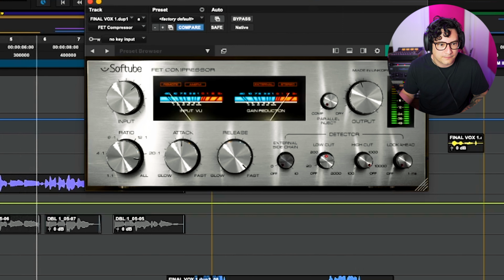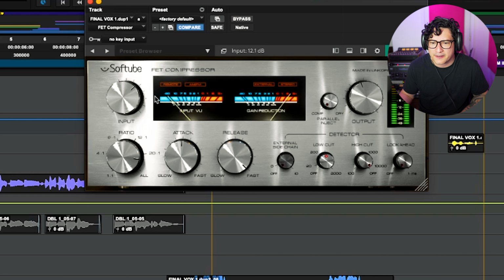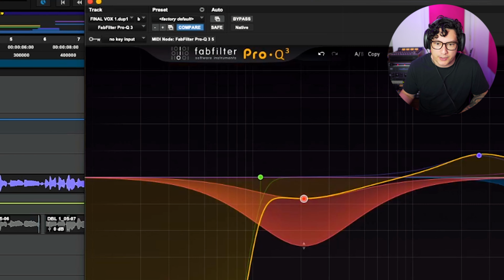Yeah, I think that compressor sounds sick. Fully on. Looks like I'm hitting anywhere from like 5 to 10 dB of gain reduction, so it's pretty good.